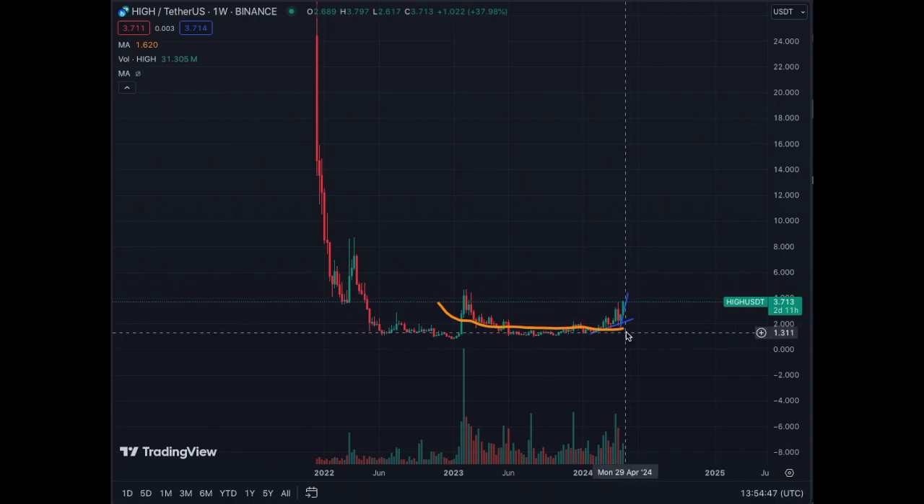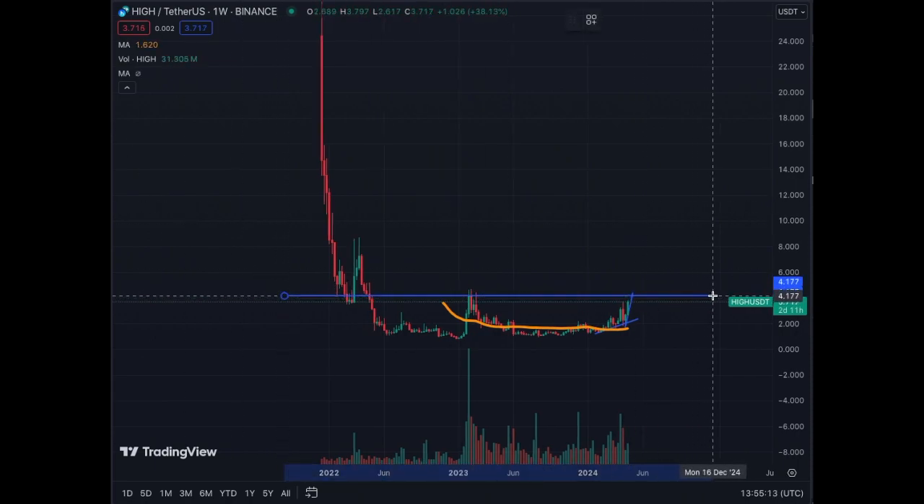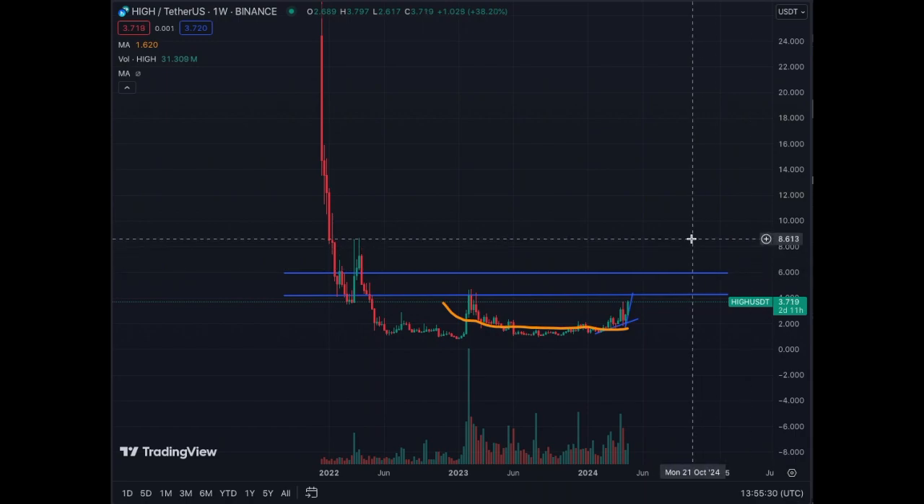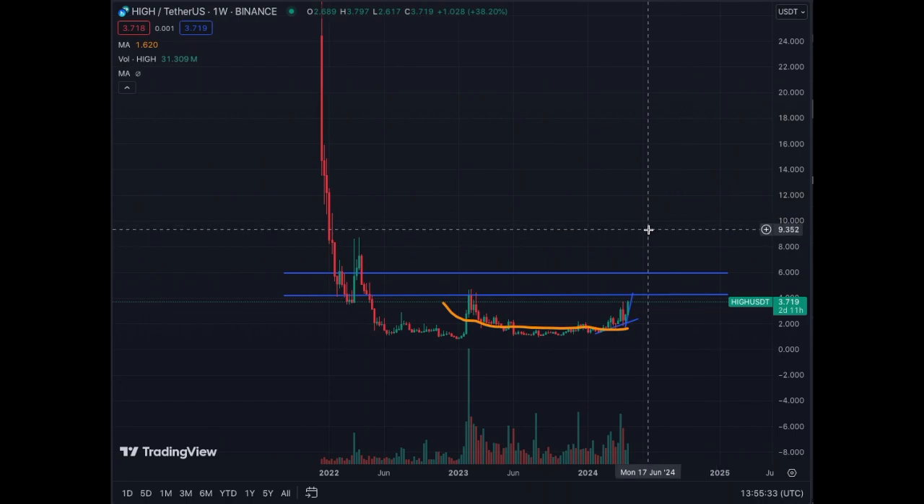On the weekly chart, we are still quite early in the uptrend based on previous data. We had a previous peak in January 2023 around $4.70, which we have not hit yet. Then we have another resistance at $6.00. So to me those are the next targets — first $4.70, then $6.00. If we go beyond that, then we have $8.00, and if we go above $8.00, then we have truly recovered all the bear market action and are in a real uptrend. We could get there quickly or it could take a while.